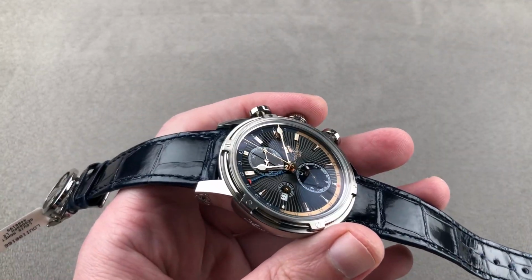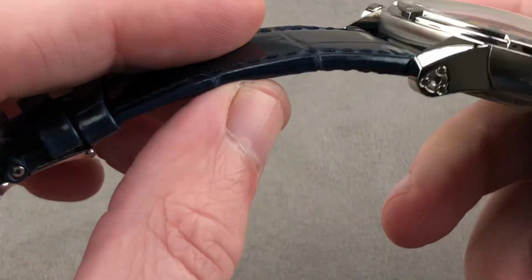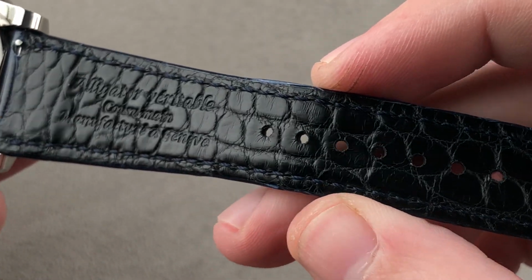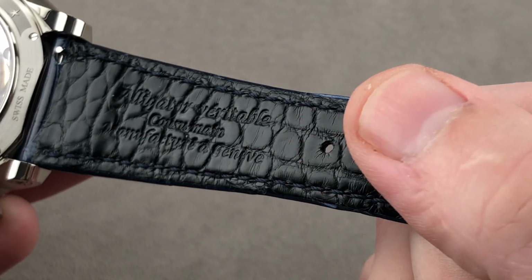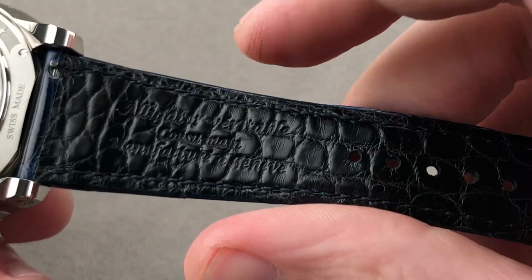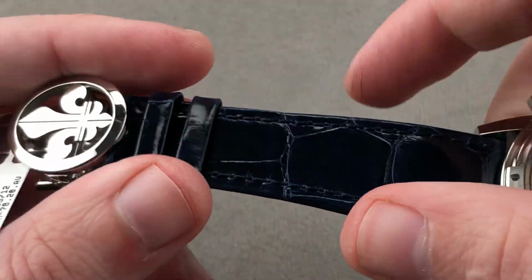Taking a look at the hardware and the software, you can see Louis Moinet does not cut corners. Large rectangular scale alligator leather, high gloss, and navy blue with a monotone stitch, a folded edge, quite a bit of bolstering to add thickness, and you can see on the underside, as you'll find on Louis Ulysse Chopard, de Bethune, F. Pigeon, and others these days, gator on the bottom rather than calfskin. Small round scale gator, you can see that it's here because like gator on the top, it lasts longer than calfskin. So the strap is more expensive, but it lasts longer, and I think a watch like this is worth it. We have pull-tab spring bars, so you can remove the strap from the case without tools.